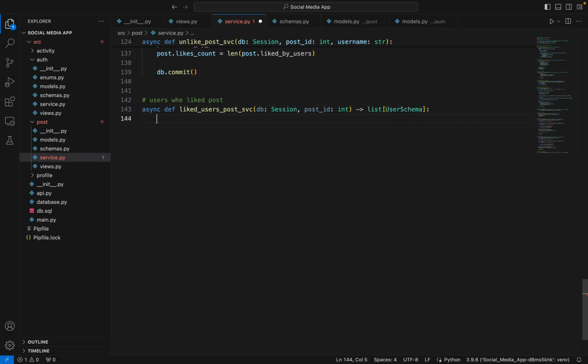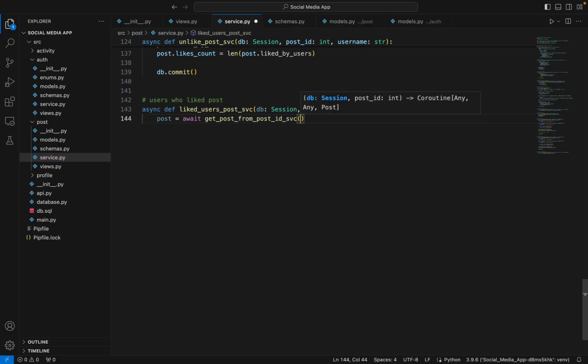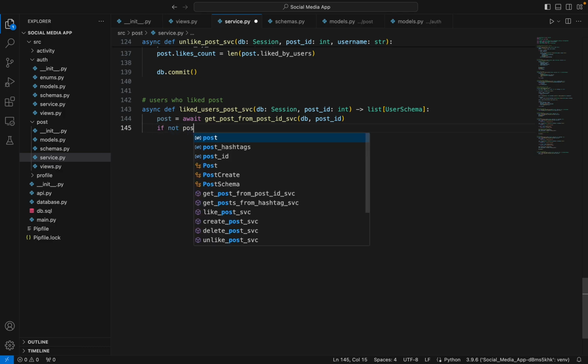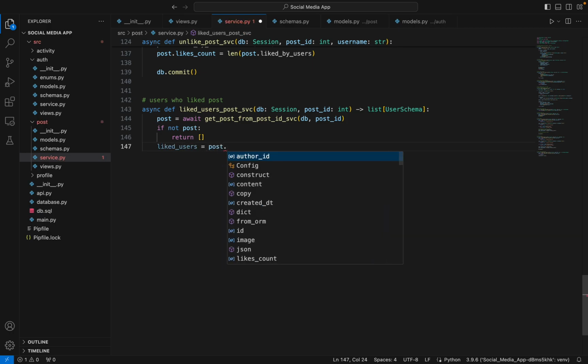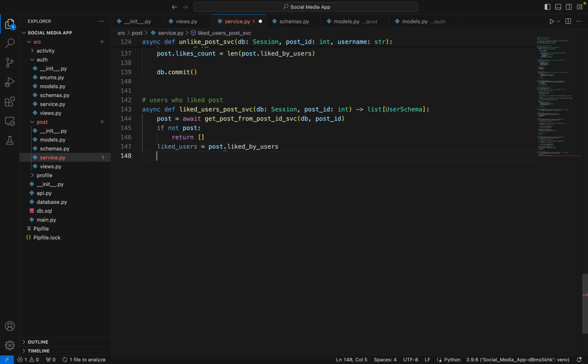That looks fine. So what we'll do now, we'll first find the post. Post is gonna be await get post from post ID db post ID. And if post doesn't exist with this post ID, I'll just return an empty one. Otherwise, I'll find out the liked users. Liked users is gonna be my post dot liked by users. And as I've used ORM, I can directly return liked users.